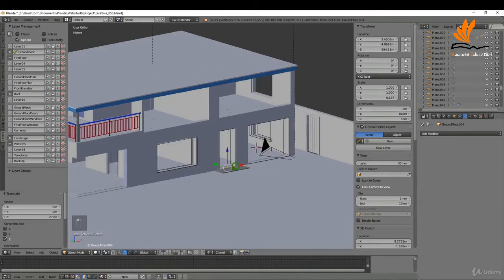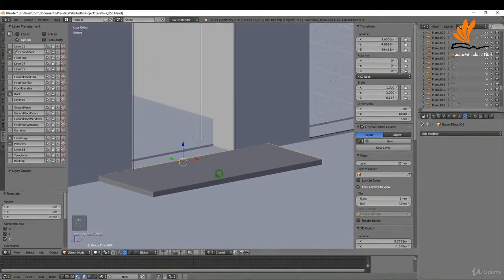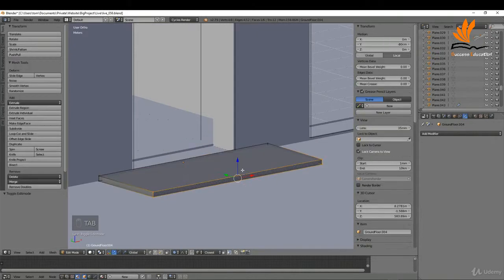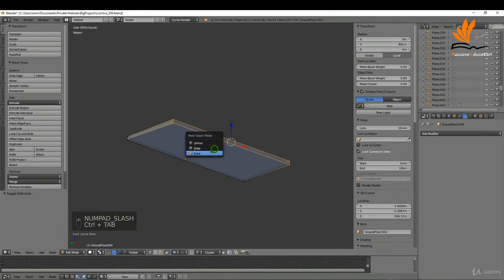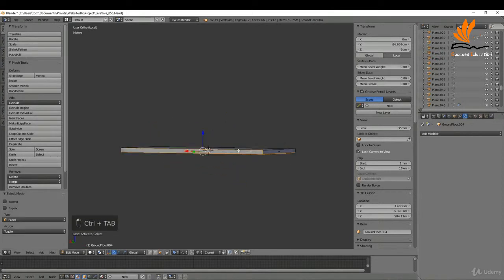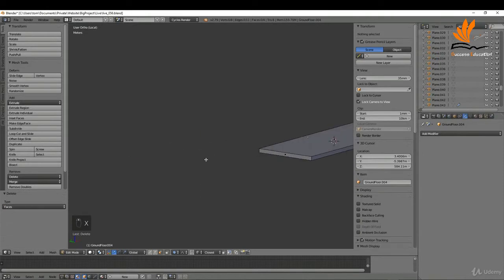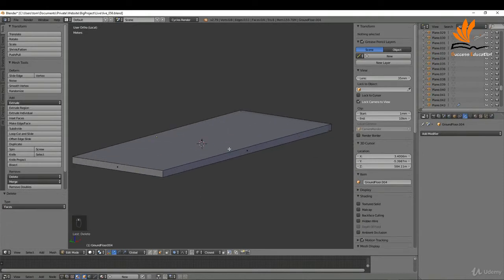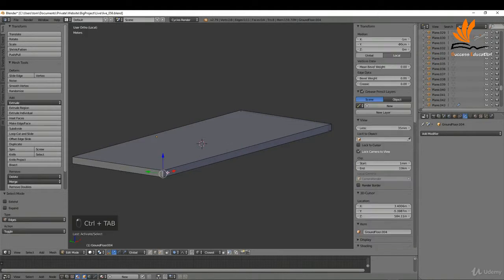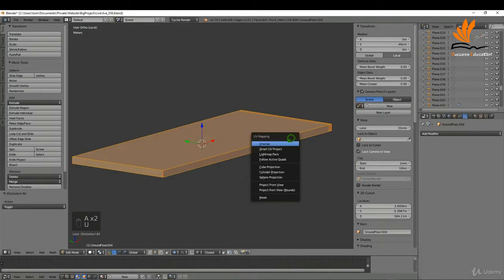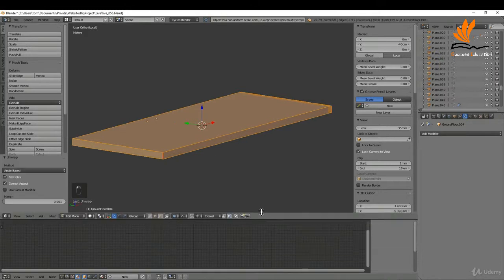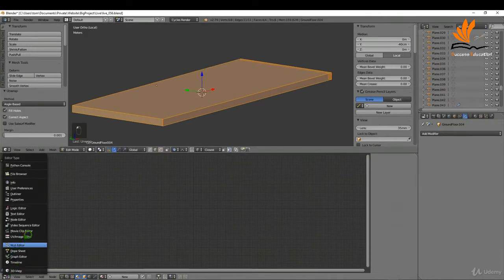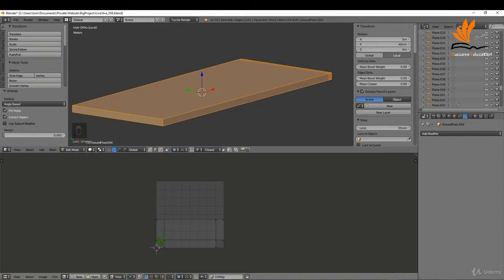What I want to do now is add material to this object. First I'm going to unwrap it, so I'm going to tab into edit mode. I'm going to press the / key to isolate this, press Control Tab. I'm going to select this face and this one and press X and choose faces. We don't actually need those spaces, so Control Tab, choose edge. I'm going to select these two edges here, press Control E and mark seam. If I press A once or twice and press U, I can unwrap this. If I drag up this here, I can switch it to a UV image editor, and that looks like a good unwrap.